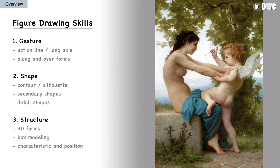Of course, in figures, every figure has its own contour. Just like gesture, not only does the main figure have its own contour, but every smaller shape has a contour, right? The whole figure has a contour. The torso has its own contour, arms and legs, head, et cetera. And then, of course, within that, the even smaller detail shapes. For example, the arm has its own shape. And of the arm, the hand has its own shape. And of the hand, the fingers have their own shape. And of the fingers, the fingernail has its own shape. So you see, even the smallest shapes, of course, have to be considered.